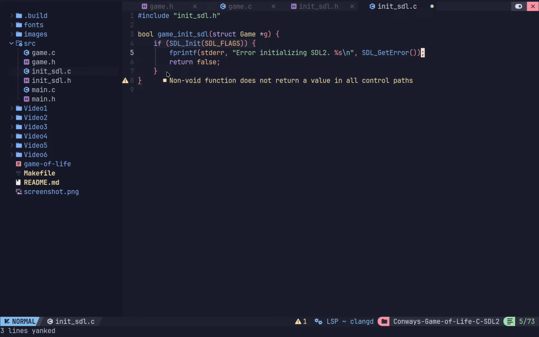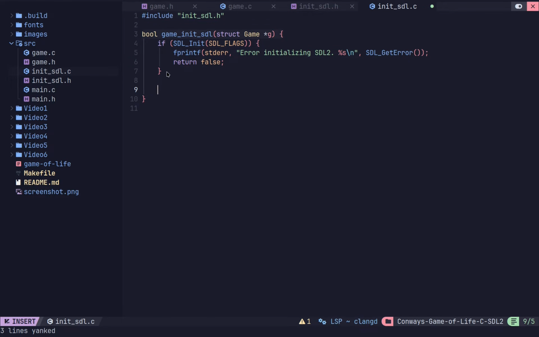So it's complaining down here because this function is returning something. If the end of this function is reached, then we're going to return true, because everything is good. Everything else is going to be returning something bad. So we are initializing SDL. I actually want to bring SDL offline. Sorry.